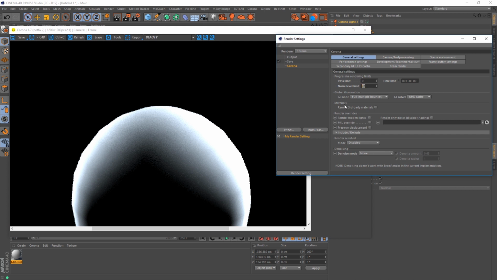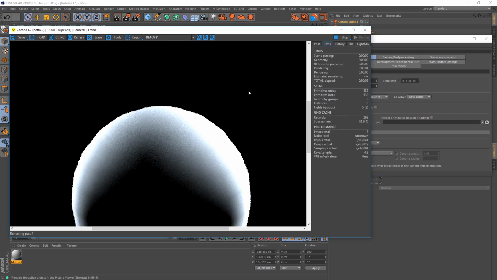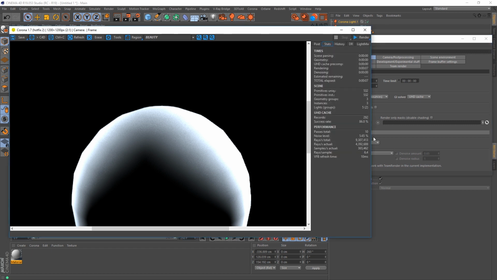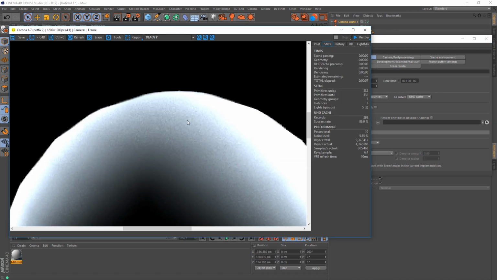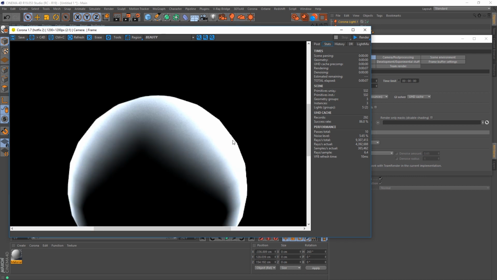So for a clean image, you will need to go to something like 6. So it will clean your image for sure. And I found out the larger the resolution is, the more you can increase this noise level limit. So right here you have 6, but you have also this noise, which is not that desirable.